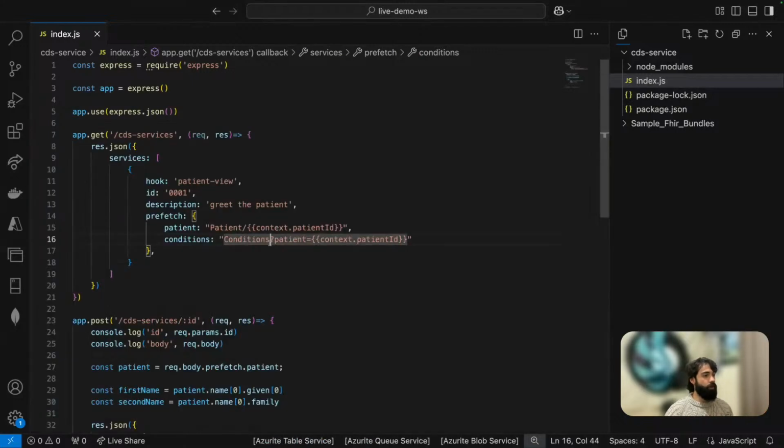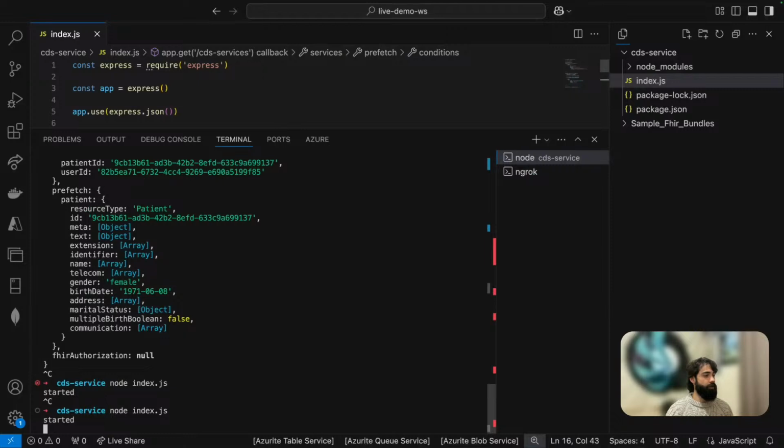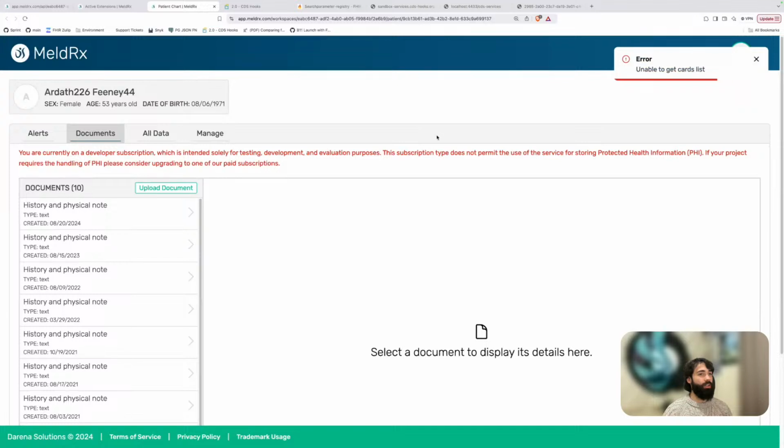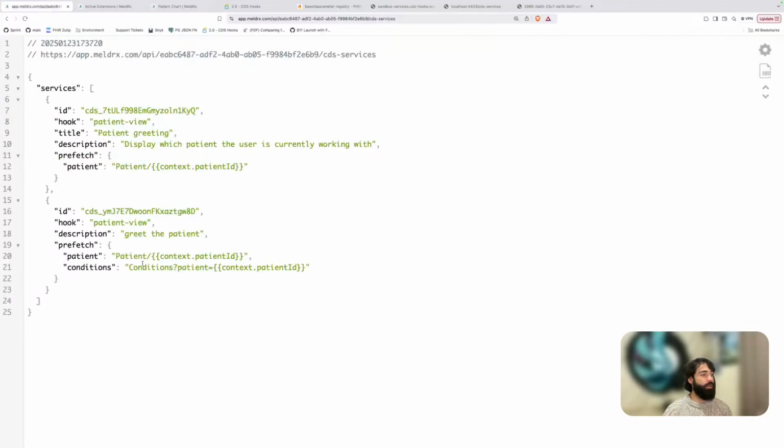Okay, so I'm just going to go ahead and remove the S here, restart the service. It started. I expected a bigger message. Your service has started. Okay, let me go ahead and refresh. So here you can see it's still unable to get cards, potentially because the service hasn't updated because of the 1 minute cache that I was talking about. So this is where I would slowly refresh and wait for it to change. If anybody has any questions at this point, happy to answer those.